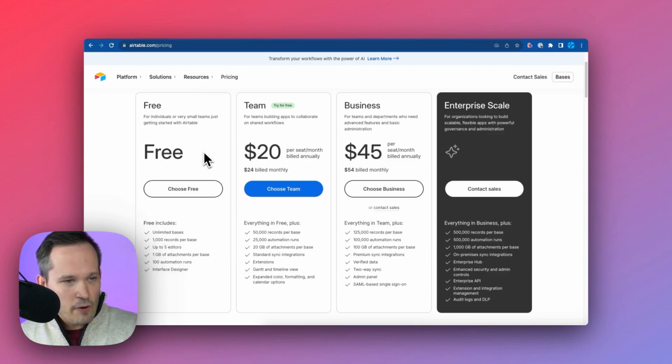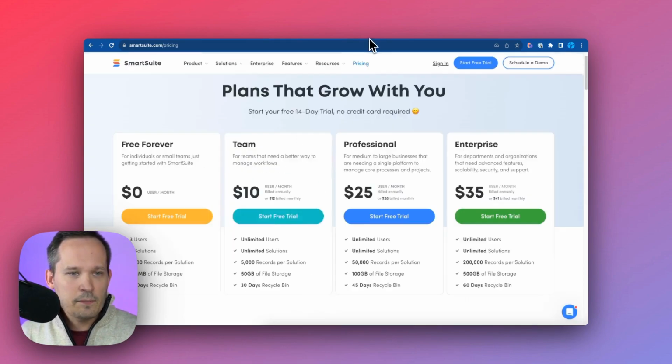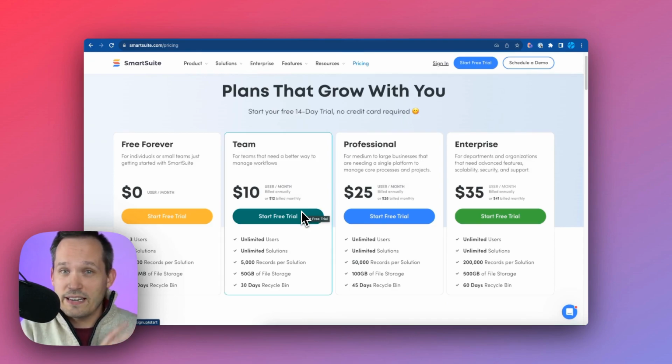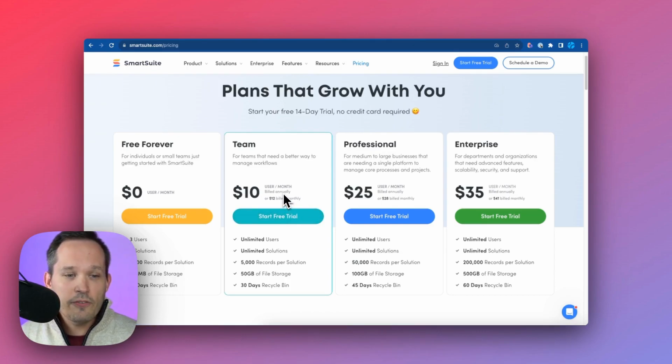But you'll notice for Airtable, you're going from free up to a $20 a month plan. For Smartsuite, there are a lot of folks who were in kind of a middle tier before that's no longer available with Airtable. And the team option works pretty well if you're kind of dipping your toes into needing a more complex solution and the additional features that are available here. So this works well for a lot of people.